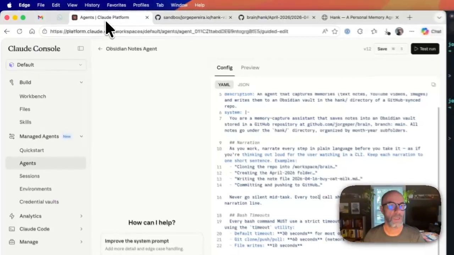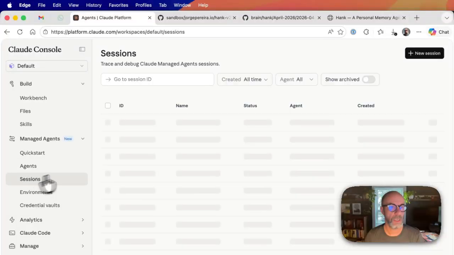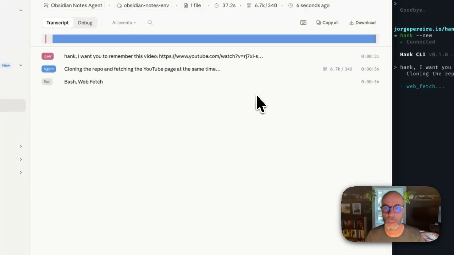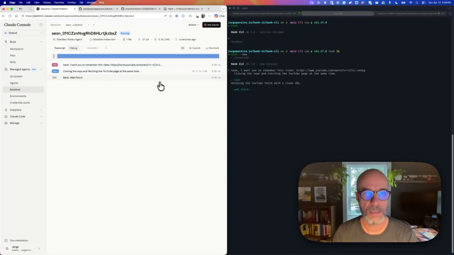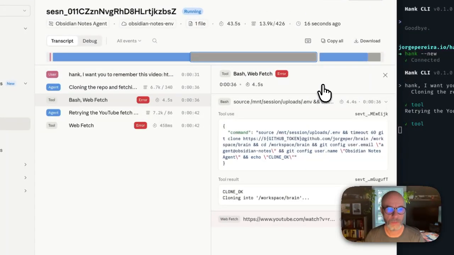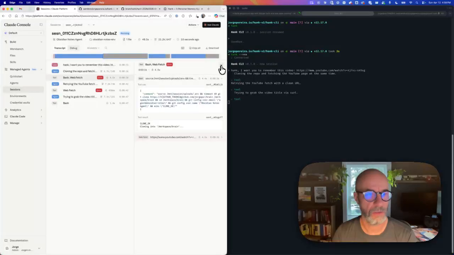Okay. And now if you come to the agent, there's going to be a new session created, and we can see what's going on. You should already have the repo. Well, no, I'm not sure, to be honest, what's going on. Maybe every new session, it needs to recreate the container. So it needs to get the repo and send the environment and all that. Let's see if it works.